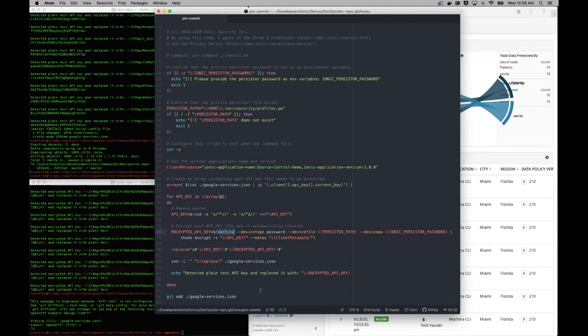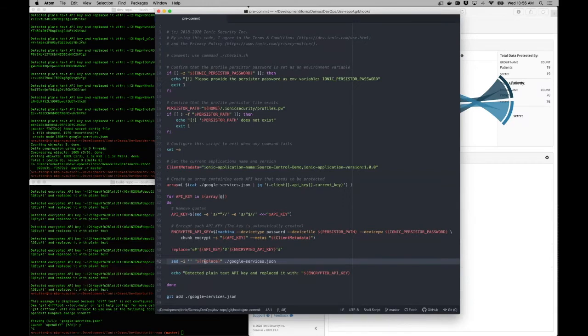It's basically just parsing the Google services file with the sed tool, and if it detects a plain text API key, it will invoke the Machina CLI tool to obfuscate it, and then once again use sed to replace the original with the obfuscated string. And the checkout script basically does the reverse of this operation.